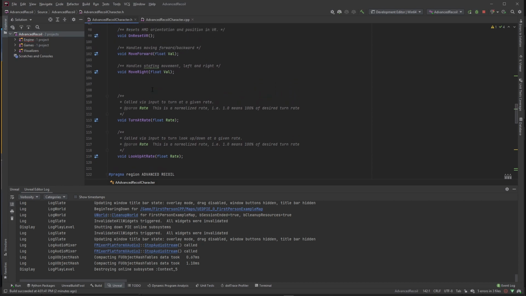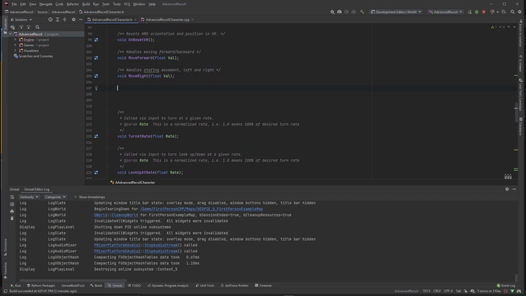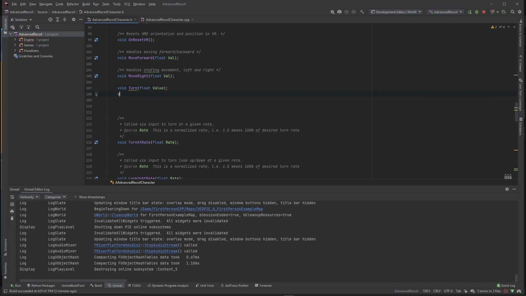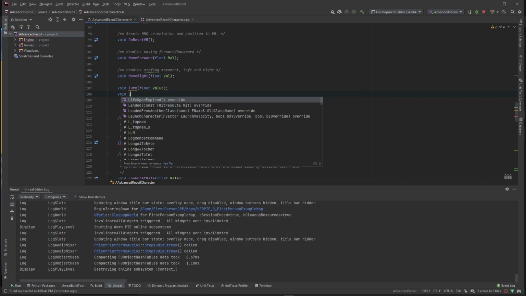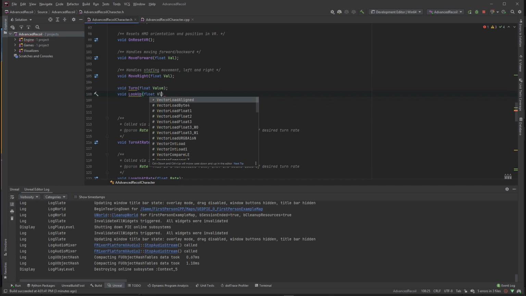So the functions that we're going to create are having to do with movement. So we'll put them up here with the movement function. So we're going to say void turn, and this takes in a float value, call it value, and then we need to make one for void look up, float value.